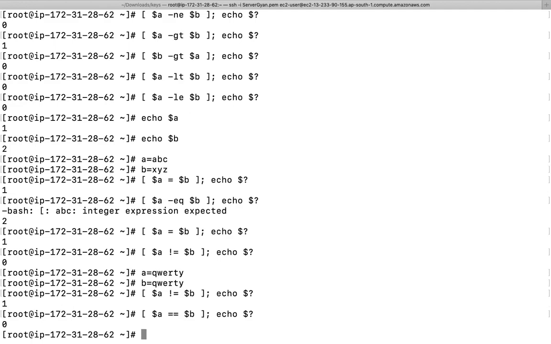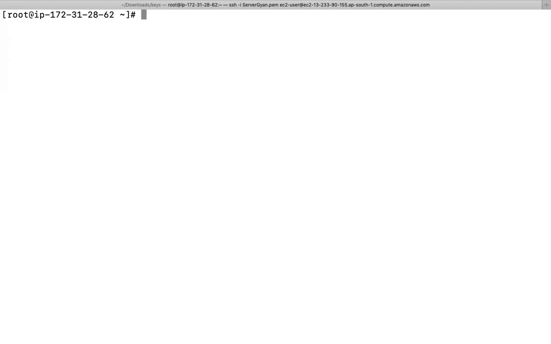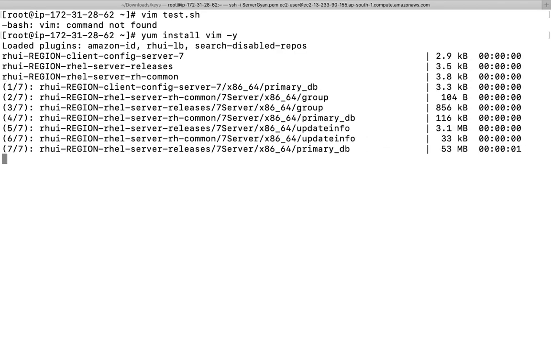So equal to and double equal to, whether we type in this symbol or only this equal to symbol, both are going to be the same for me. So this is how you can check. This time I am just typing this on the terminal only, as we can see the output right away. But if we talk about a script, I'm going to create a script here, maybe test.sh. I'm going to type in vim, not available, so let me install this, yum install vim -y. This command will install vim for me, because I'm quite familiar with vim, so I would prefer that. This will take a couple of moments.